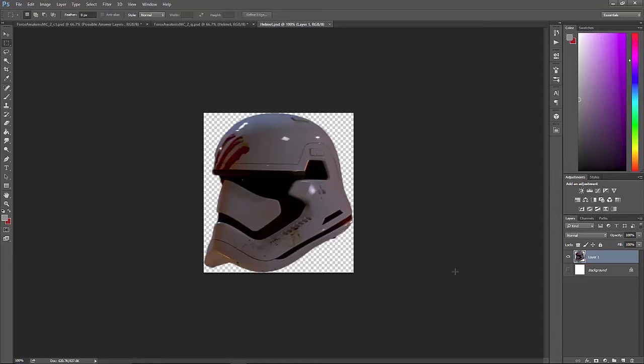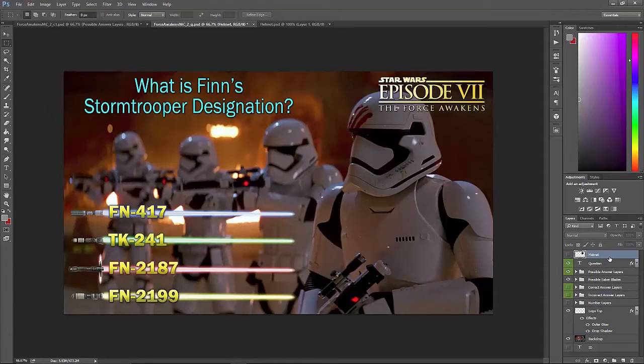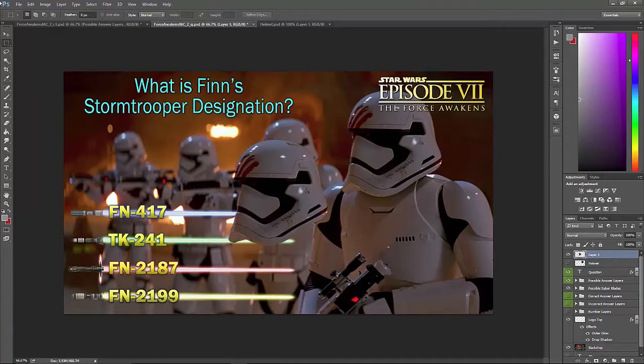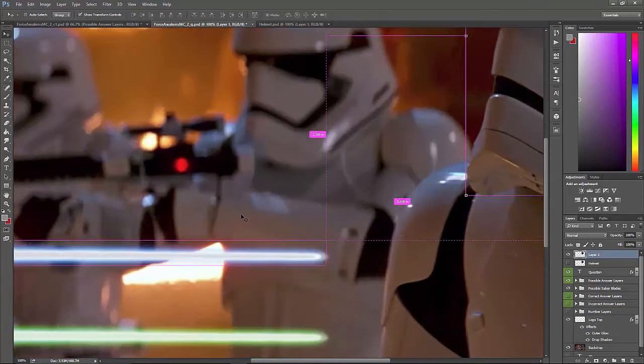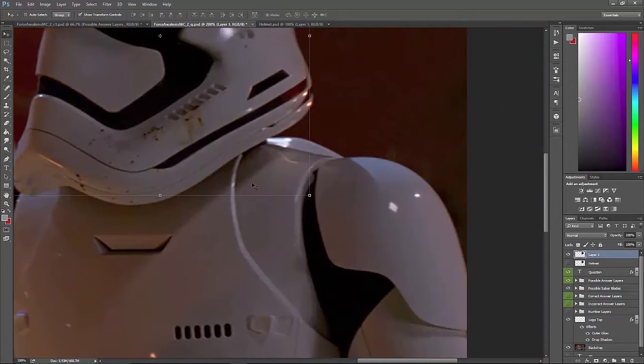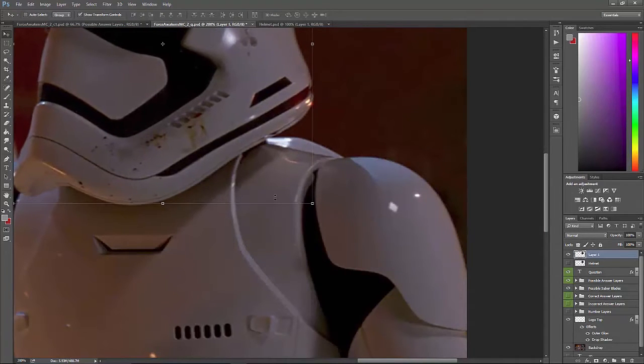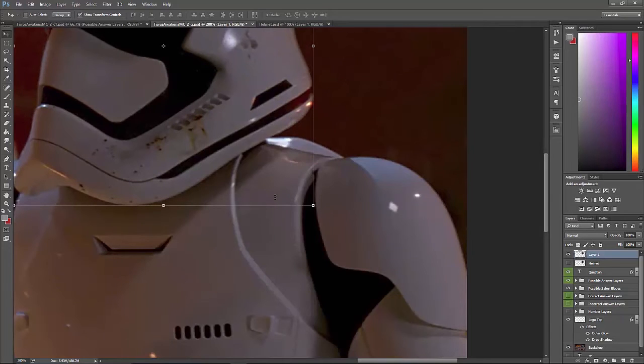But if I do a Control A and Control C, where Control A is to select all, and Control C is copy, and then I do a Control V, it puts it in the middle, and we'll drag it over here. And just to get it right where we want it, I'll do a Control plus to zoom in, and I'll use my arrow keys to fine tune it and put it right where I want it.